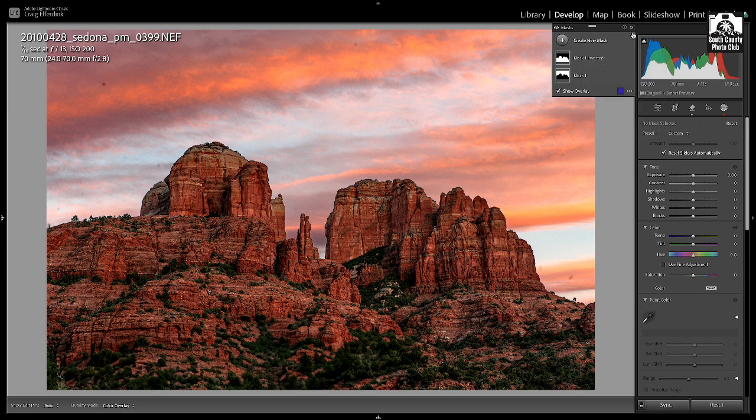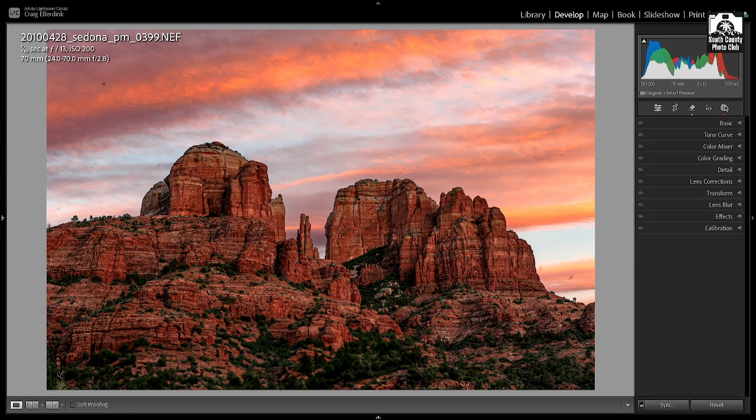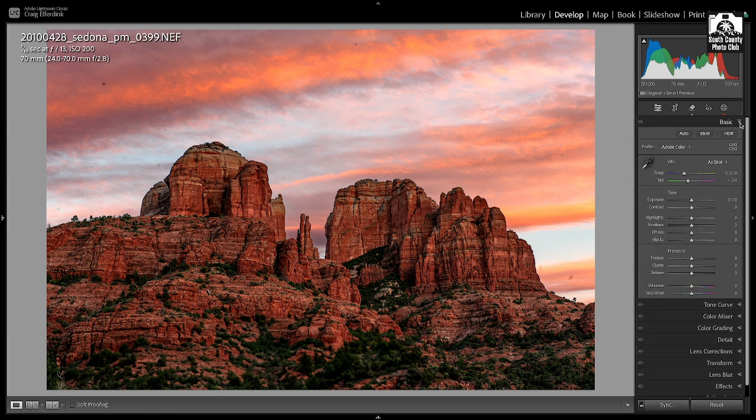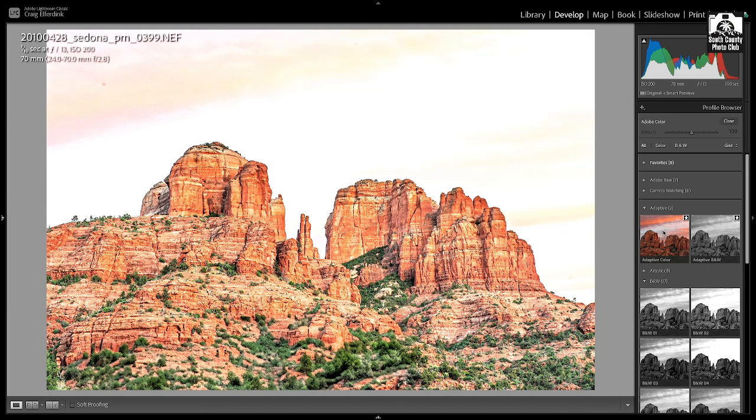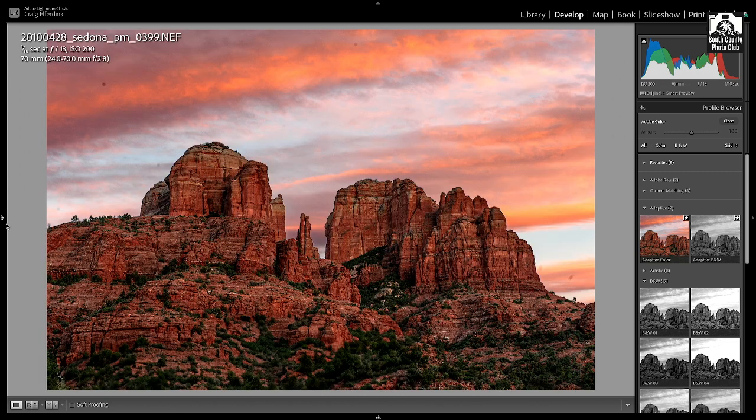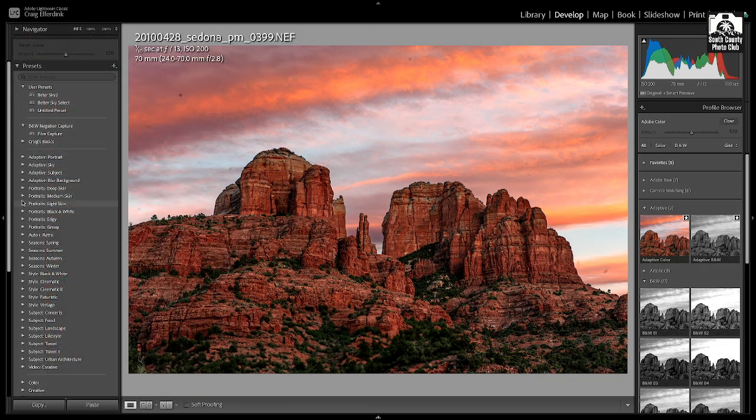So close this up here. Now another one of the new features is this profile. This is in the latest version. I'm still not quite sure, but these are supposedly adaptive presets, whatever they call them. You have presets over here, and you also have presets over here. Adaptive portrait, adaptive sky. I don't know, let's go adaptive sky.